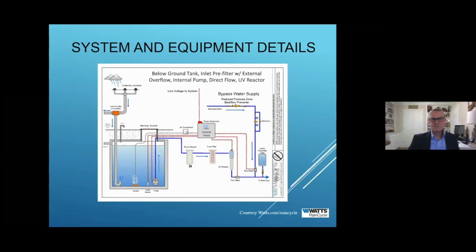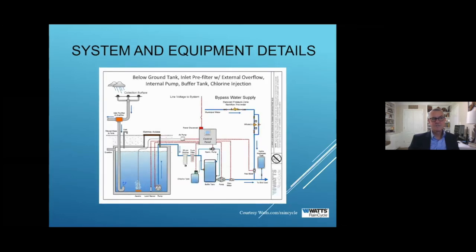And just to show you the difference of technologies and how important the details are, this is a UV system with particulate filtration. This is a particulate filtration system with chlorination, not the UV. So all that changed was a couple of things in the middle of the slide, right? But the entire maintenance and operation of this system is going to be entirely different.